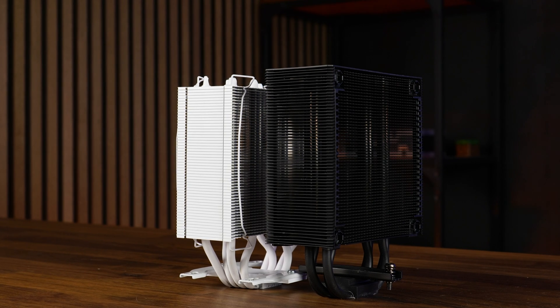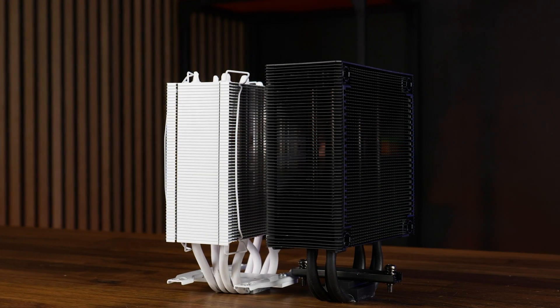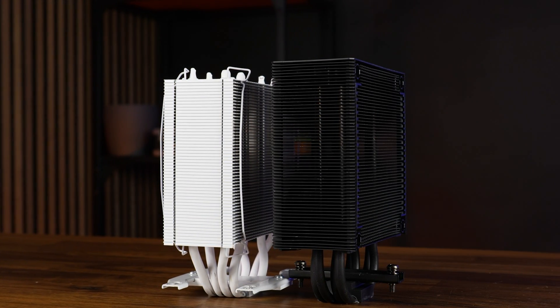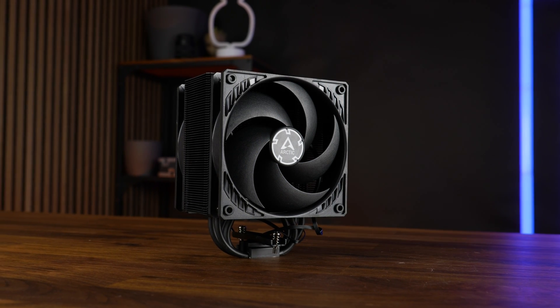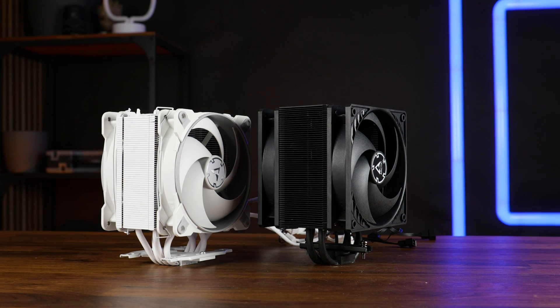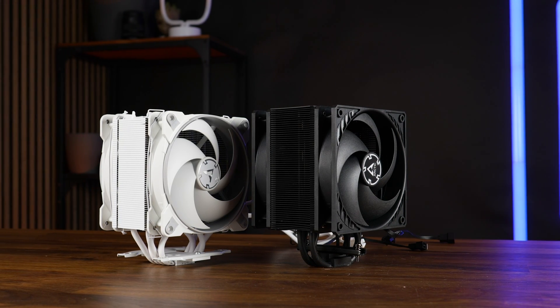The next small changes are on the heatsink side. The heatsink is now two millimeters higher at 159mm, and the same happened at the width where we're now at 126mm. But the biggest win came in thickness: where we previously had a rather small heatsink at 49mm, we now have a 53.5mm thick one — a big difference. Overall, we're looking at serious gains in heatsink real estate, and importantly, the additional thickness does not mean the right fan will protrude above the RAM, so this is still a 100% RAM-compatible cooler. One thing that did not change is heatsink density — we counted the same 14 FPI on both the Freezer 34 and Freezer 36.